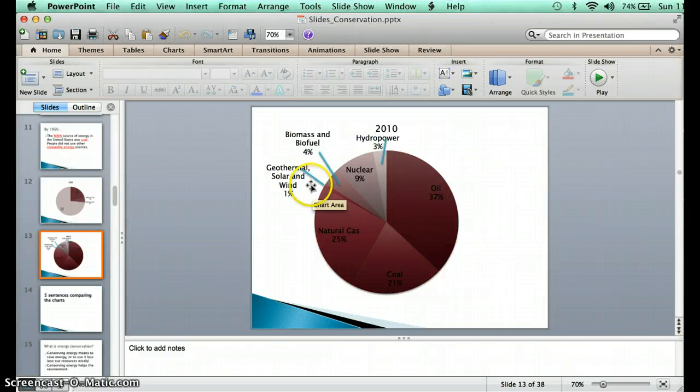Okay, so that is one area that we could definitely still develop, and it's an area that gets a lot of media and a lot of press, but it's actually not as heavily used as people think it is. So we still are using mostly non-renewable resources, but we have improved with our use of renewable resources. Again, feel free to pause this video to make sure you got that whole pie chart filled out.